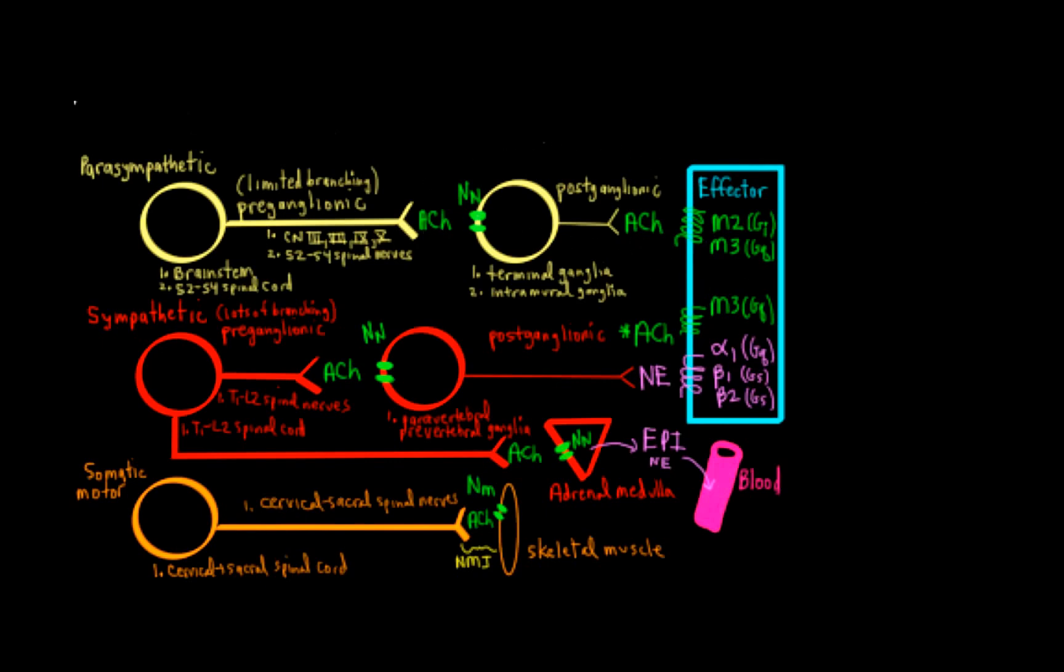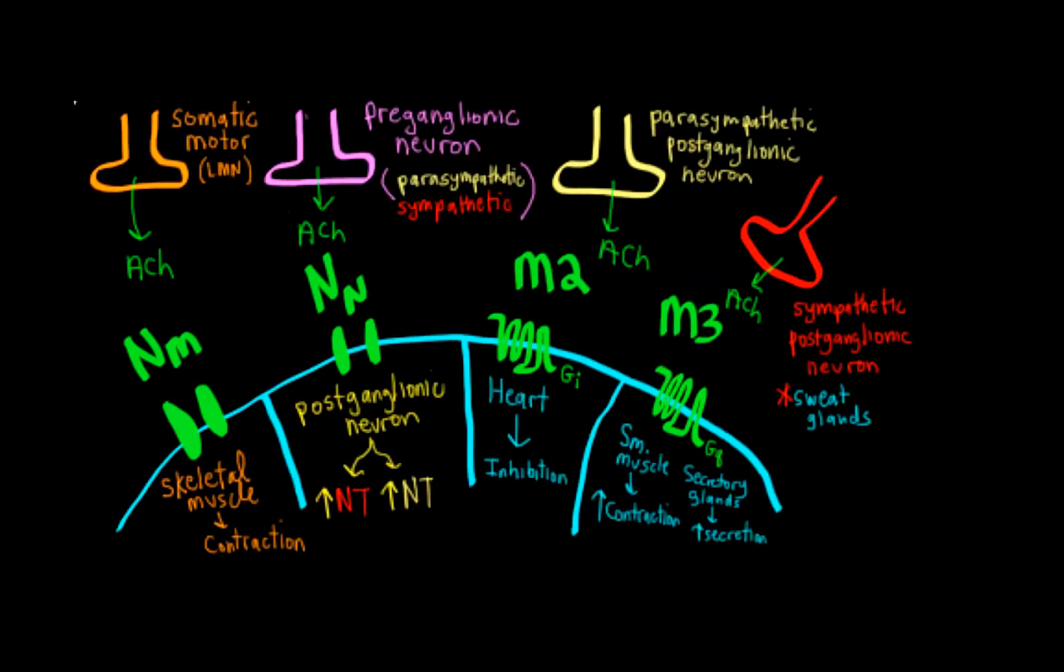Now let's take a different way of looking at it, and what we have here are all the types of neurons that could be releasing acetylcholine, the receptor that it's acting on, and again, the cell type and what the response is. So let's start on the left with the somatic motor system, and we have our lower motor neurons there that have cell bodies in the anterior horn of the spinal cord.